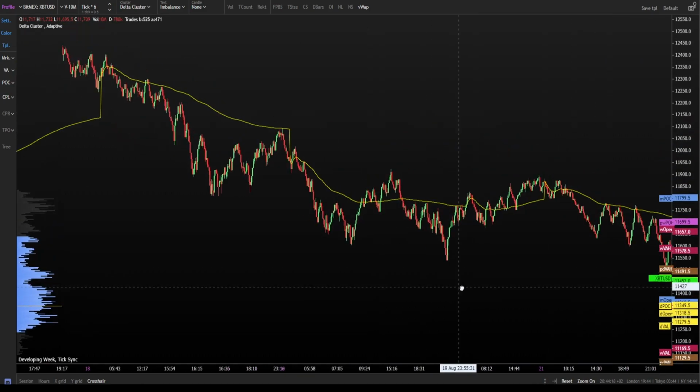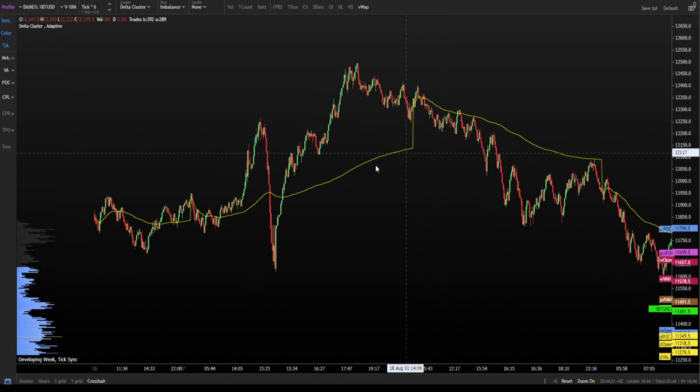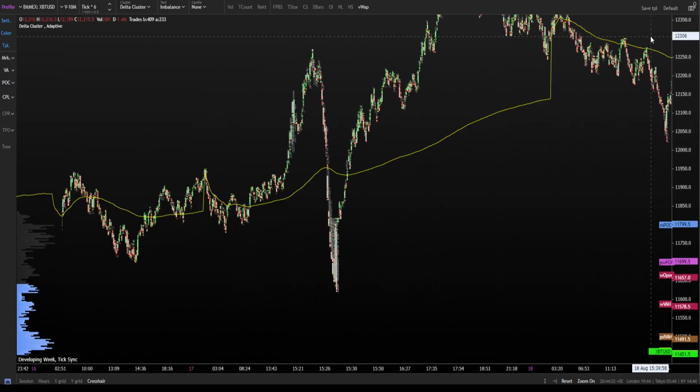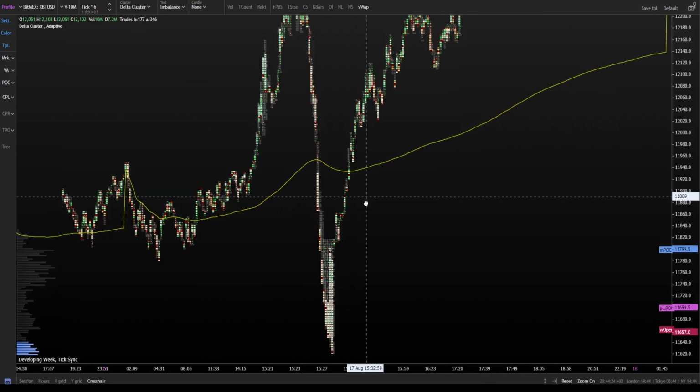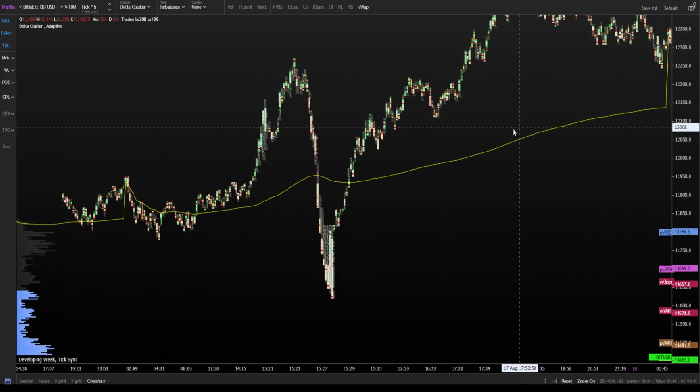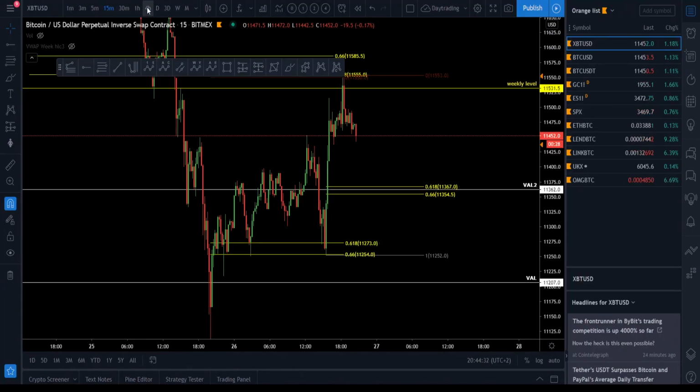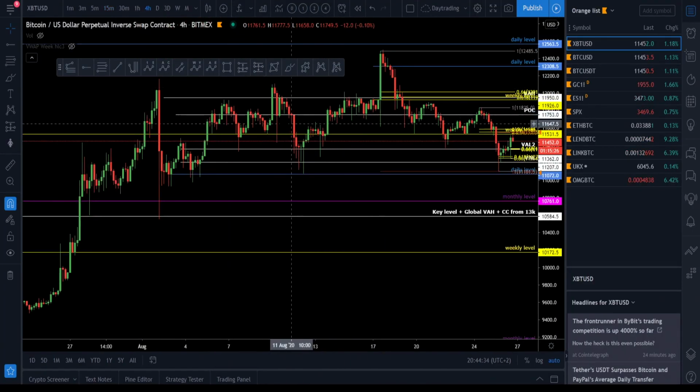But the cool thing is that we can look at it interactively, right? And we can just reason our way through it as we go along. So that's what I want to focus on. This is the drop of the 17th of August. Let me show you on the actual chart when that was. The 17th of August was basically this liquidity hunt to the downside, this huge wick to the downside after we had the really big rise up, right?